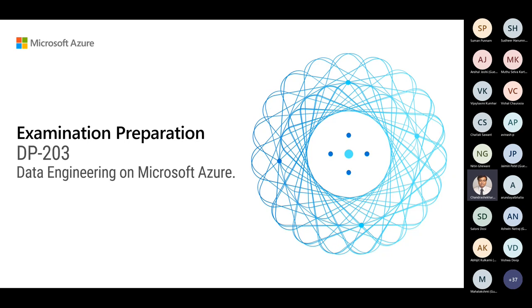Here I am assuming that everybody attending this session has a foundational knowledge of Azure, and might have gone through the curriculum of AZ-900 and DP-900, because both these are fundamental certifications. It is not essential for you to complete these examinations to go for DP-203. But yes, knowledge of those certifications is really a foundational knowledge for this certification.